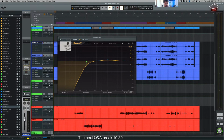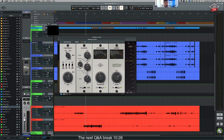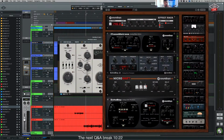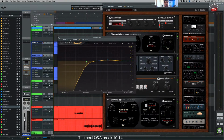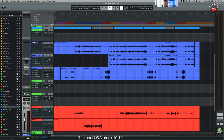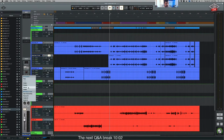We went over these. This was probably pretty early on decisions here, but we do have some touch of EQ, a little bit of compression, and then I'm pulling in my favorite effect rack and going a little bit nuts with phaser, delay, microshift, more delay. Your typical, what you should or shouldn't do. I don't know if I can recommend that for every track, but for this song, for this vibe, for this part, that is, I think, the way to start.